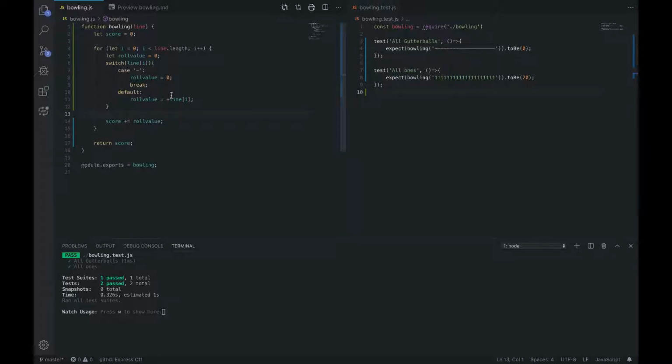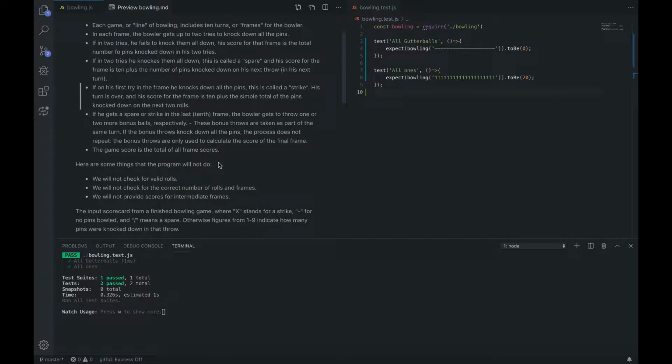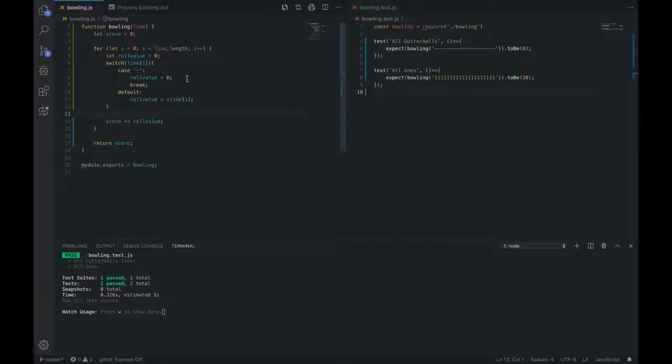I used a switch statement. We could have used an if statement here. I used a switch statement because we know there's at least 2 other things that are going to be coming. We're going to be getting a slash, and we're going to get an X. So maybe this will end up changing. Right now, I think this is the best way to go.